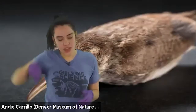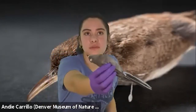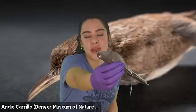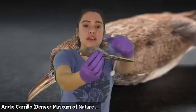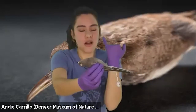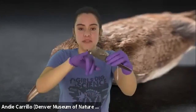Yes, so I'll start with the eyeballs and I'll grab a couple things to kind of show you what I'm talking about. So I'll use this smaller study skin as an example, but you'll notice this one also has white eyeballs. That's just cotton. So when I prepare specimens, I need to take out all the parts that would start to rot in storage if I just left them in. So all the guts are missing, all the insides are missing. The eyeballs, just like our eyeballs, have liquid inside of them, and we don't want to keep that with the skin. So what I do is I pull them out and then I stuff them with cotton.